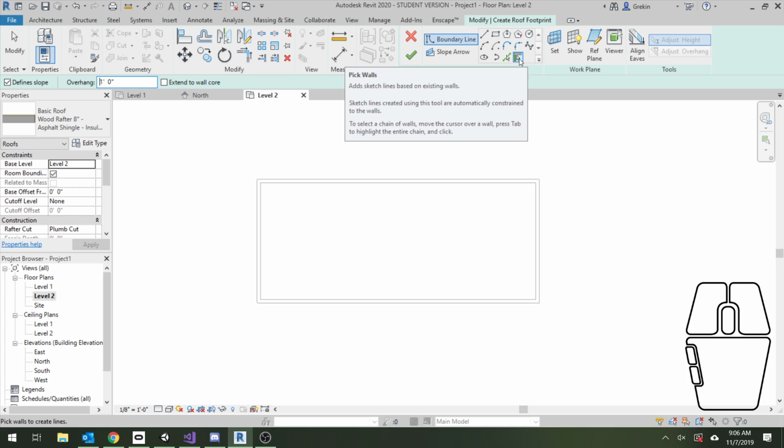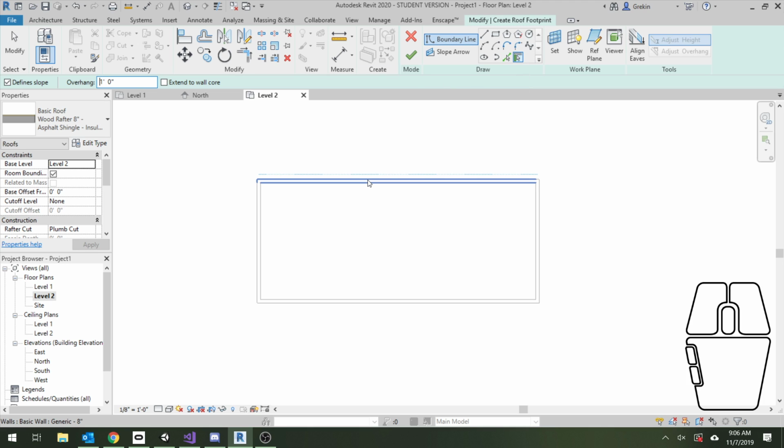And if I do, I can just select the walls that I want the roof to go on top of. Click, click, click. And it'll put the roof on top of those walls. I can select other things. I can make a more interesting roof, and this can get very powerful. I'll show you some of those options tomorrow.